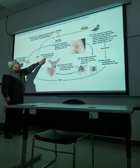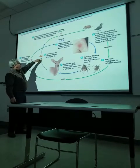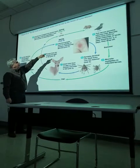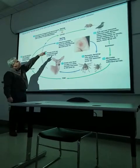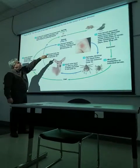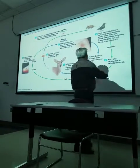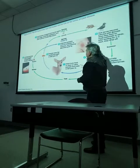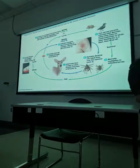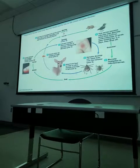Infected. Female deer ticks lay uninfected eggs in the fall of year two. Now you go back, where we go, wait, I missed five, where did five go? Okay, right. Infected nymphs feed on animals and humans, introducing Borrelia to humans. Now, if a nymph develops into adult ticks in year two, but if you feed off a human, you can pass this around. Don't memorize the whole thing. Just know this is a two-year process for this whole thing to go through.